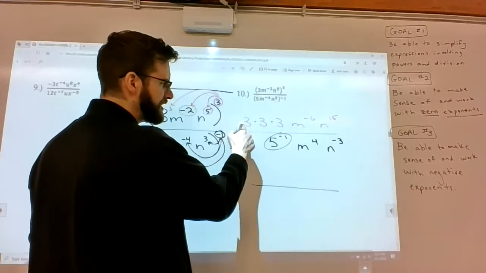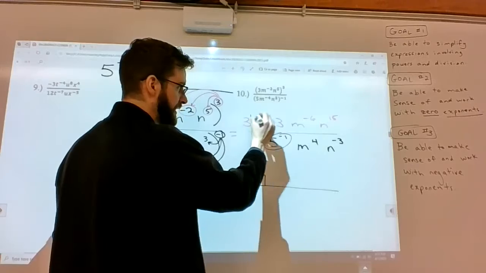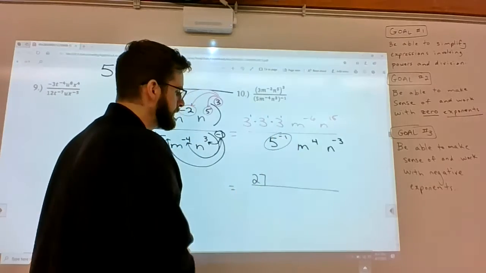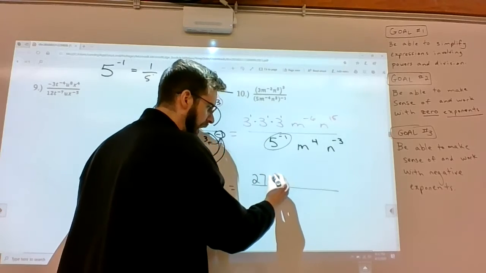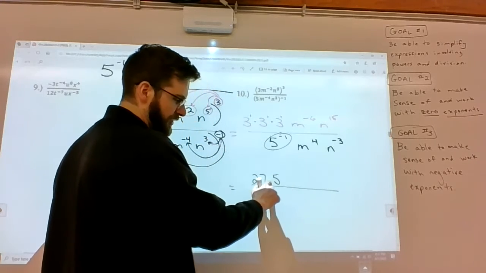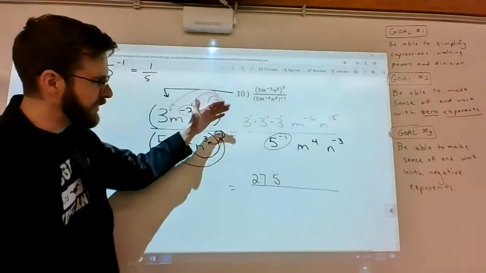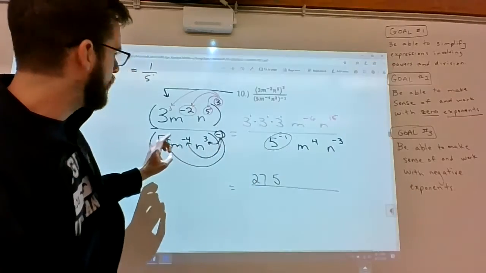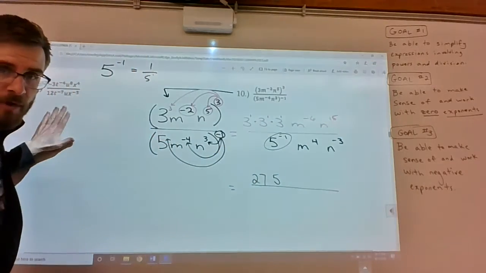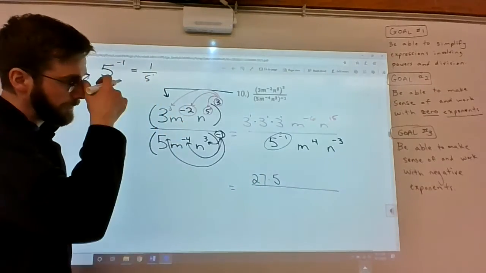So I should have, well, 3 times 3 times 3 is 27. So I'm just going to put the 27 up top. Since they all had positive exponents, there's no issues with that. The 5 moves to the top now. The question is, what operation happens now between the 27 and the 5? Should be multiplication. Because when dividing here, it moves to the top part, just like we multiplied on that previous example when the 2 x's were on top. That's going to multiply as well.